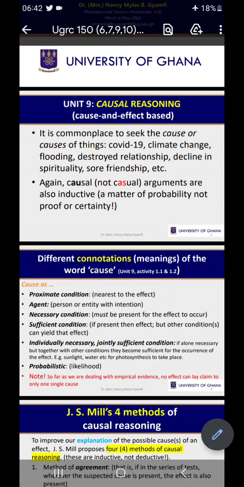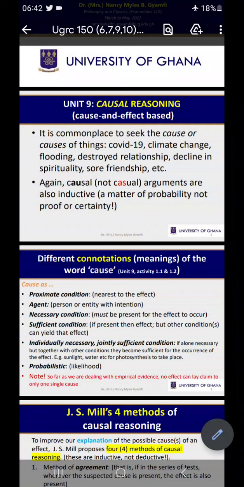Assuming you are preparing to write your exams, and you have only 1 hour to start. Whilst you were there, a call came in. You pick up the call, and someone tells you that your husband has had an accident, or your wife, or even a person closest to you has had an accident. If you go to the examination hall and you are not able to write anything, at the end of the day, who do we blame? Do you blame the person that had a problem, or the one that communicated to you? It is the person that didn't know how to handle you; he would have let you write your exams before communicating to you. So all these things are very important.